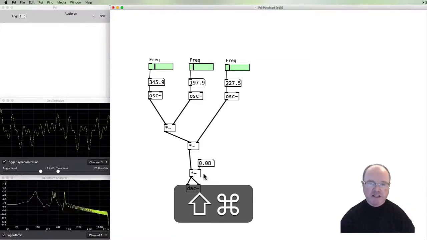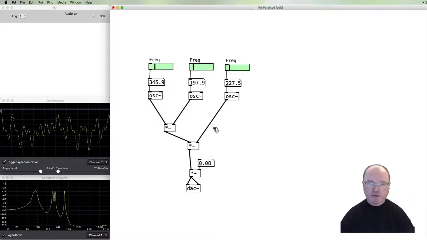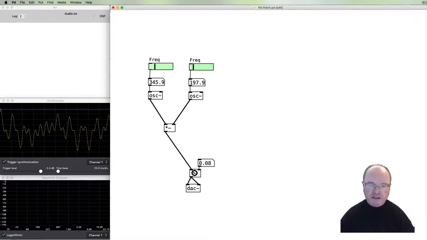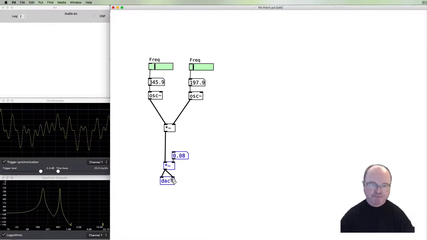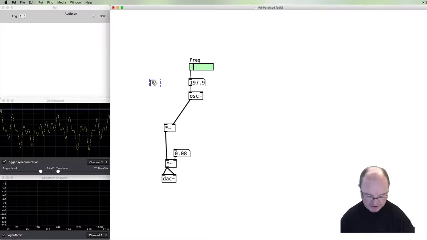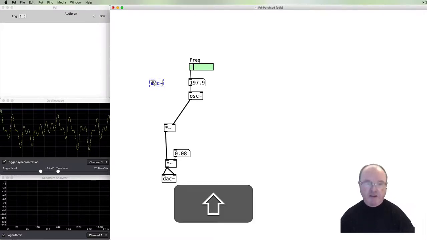So this is a way for us to get quite a complex waveform, and at the moment we're using simply sine waves as our oscillators, which is very, very simple. But you can imagine that if we get a more complex wave instead of this, then all of these extra harmonics are multiplied if we've got a source sound which has a lot more complexity. So let's maybe give that a go. I'm going to get rid of the third oscillator for a minute, just so it doesn't get too confusing. So we'll go back to our two oscillator version, and I'm going to replace this first oscillator with a more complex input, and for that I'm going to use my microphone.